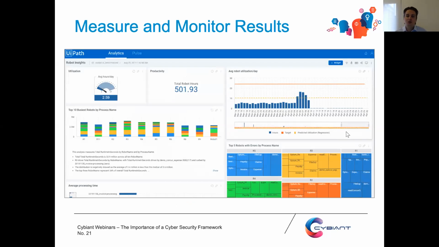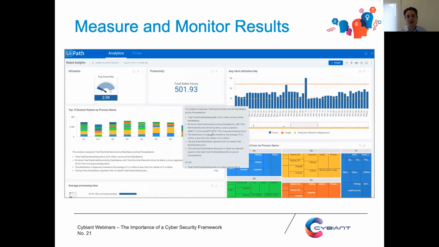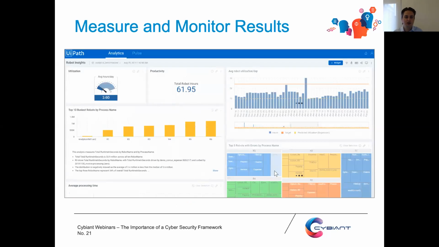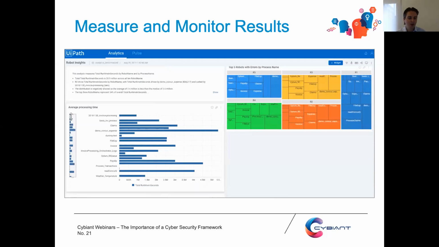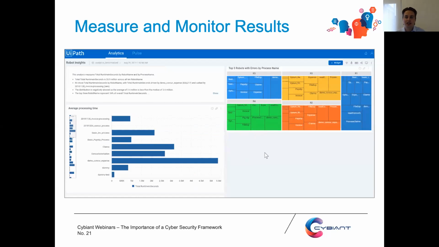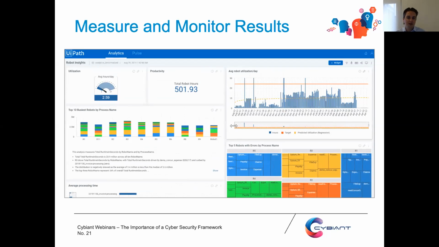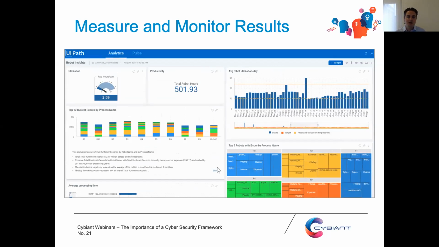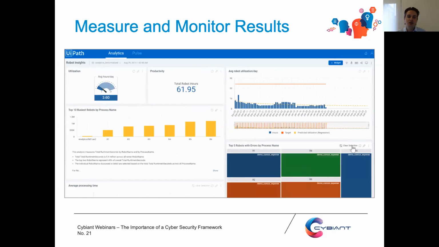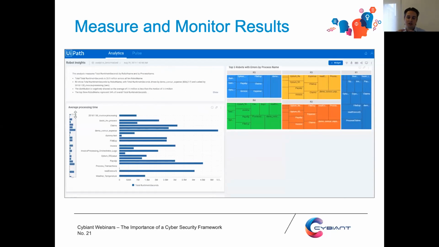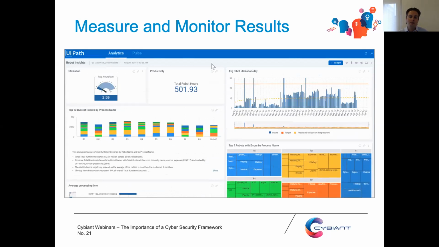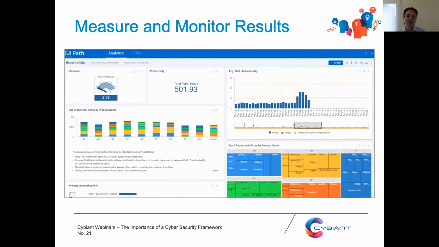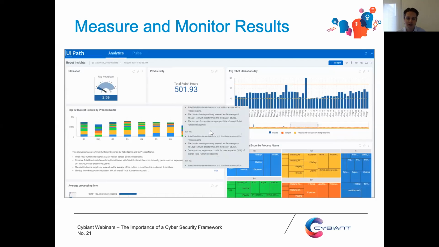Good. Based upon that, you will also need to measure and monitor the results. So it's not just automating a process just once. You will need to keep monitoring whether the processes that you have automated are up and running, whether there are any problems. So it's not just a one-time implementation and then you're done. You really want to make sure that all of the different automated processes that you have implemented are being measured and monitored on a day-to-day basis, so that you have always a real-time overview of how much time did we save through automation, how much more efficient our process is now. And this also kind of shows back towards the business what the whole business case of RPA actually is. And that can all be shown in nice dashboards as the one that you see here right on the screen.